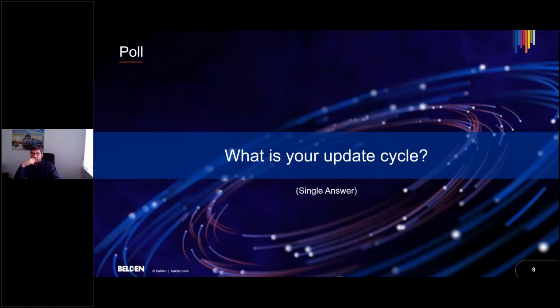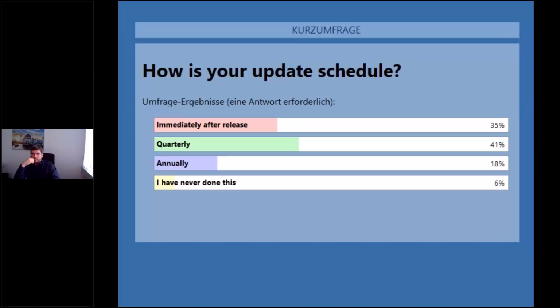And there we go. These are the results, Jochen. The majority is doing it quarterly, 35%, so one third, is doing it immediately, and 18% annually. It is also similar to what we had in the morning, where about 1 out of 10 was a bit less that they've never done it.